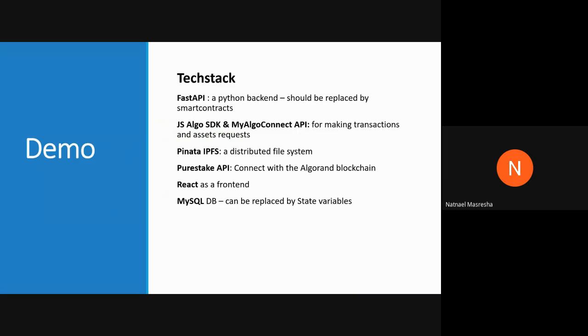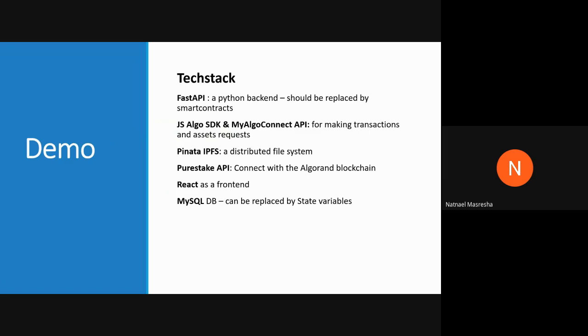Okay, having said that, let's jump into the demonstration session. But before that, just to give you the idea, this project was supposed to make use of NFT technology by blockchain and Web3 and make certificate generation, distribution, and value transfer or asset transfer, the asset being the certificate, within the Algorand blockchain.